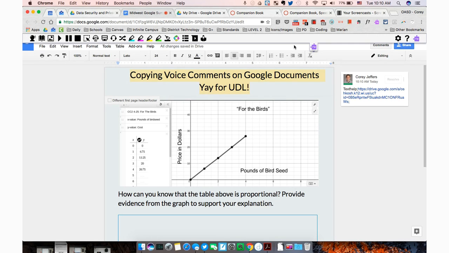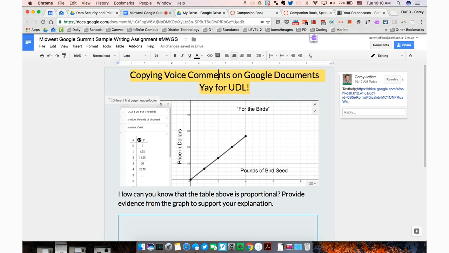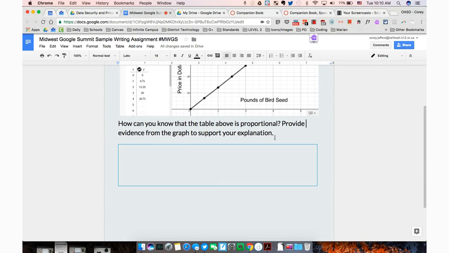And then very much like a regular comment in Google Docs, you'll see that you can click on here and then it will appear on the side. As students hover over it, once it's actually done processing, it'll turn into a play button and you can push play. Recorder like this, and you can say, all right, everybody, you're going to be looking at a graph today. And you can record a number of those throughout the document in here. So anything that you can normally place a text comment on, you can also place a voice comment on.